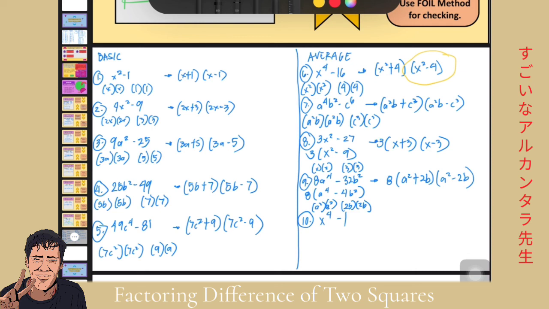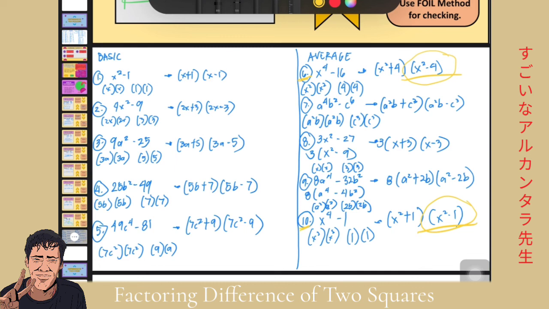And for the last one, this will be x squared times x squared and 1 times 1. So this will give you x squared plus 1 times the quantity x squared minus 1. Now, here's the thing. Can you see x squared minus 4 and x squared minus 1? I want you to pay attention to that. What can you say about those two things that I've encircled? So basically, item number 6 and item number 10.